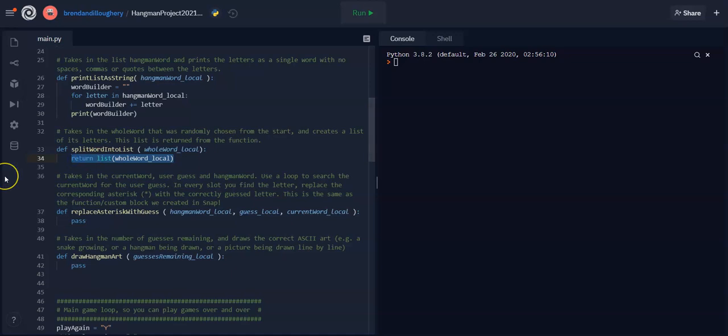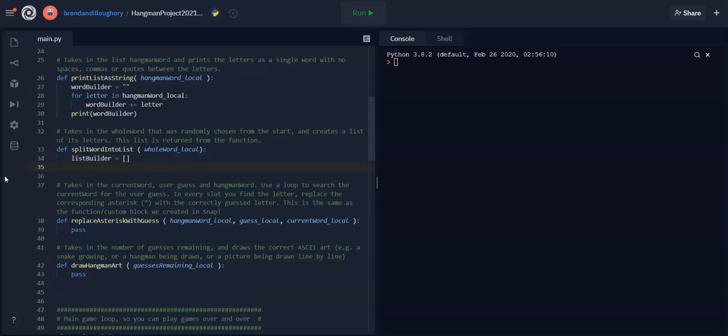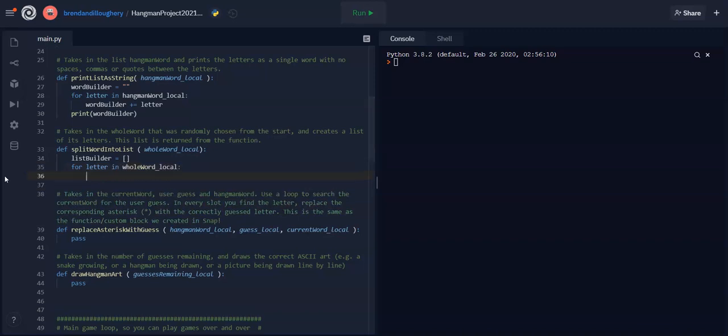Okay, we're going to do it a little slower. So instead what we're going to say is, here's a list builder that starts as an empty list. And then what we're going to do is for letter in that string, again, a for loop will iterate over, taking each character of the string one at a time. And then I want to do list builder. Now you could do plus equals in brackets letter. That's the same thing. You're just adding a list to it, and you can concatenate list plus list. Just makes a bigger list.